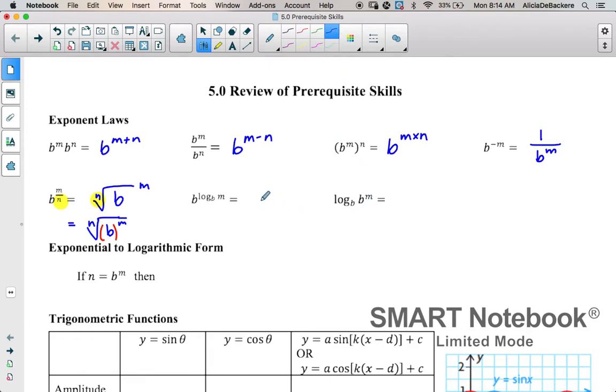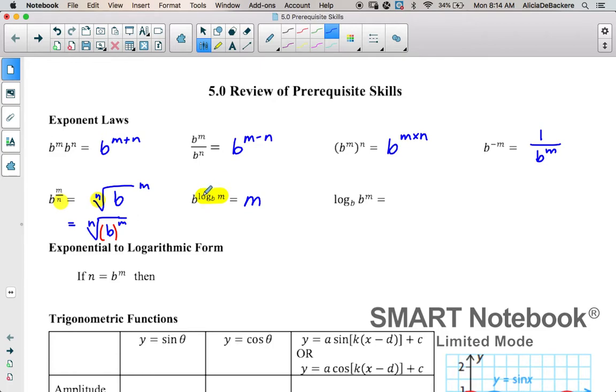All right, and then moving into some of our exponent laws from advanced functions. If I have a base number raised to log of the same base of m, then I can simplify this. Remember that when I have log base b of m, what this is saying is, what is the exponent on b that gives me the answer m? So I'm going to be finding that exponent, and then I'm going to be putting it on b itself, and so I'll get the answer m.